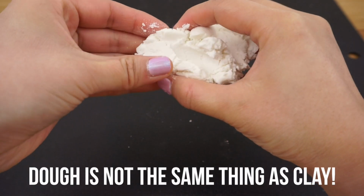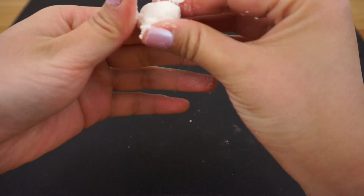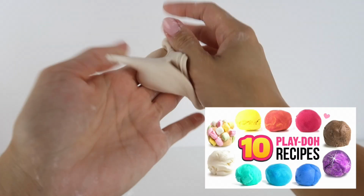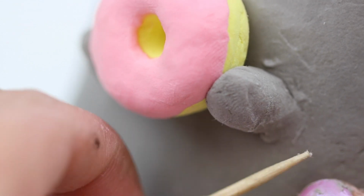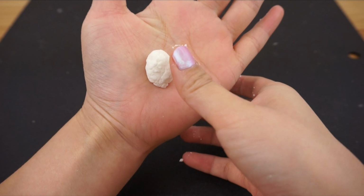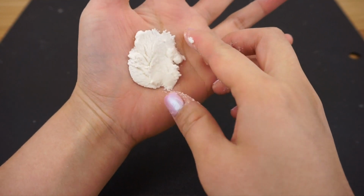Lots of people tend to confuse Play-Doh with modeling clay, and they're both actually very different. Play-Doh is basically any mixture you can squish around, so it's much easier to make, and I even have a video with 10 different recipes here. Modeling clay is much trickier to create from scratch, since it needs to hold its shape when sculpted and dry without breaking. As you can see here, this mixture is definitely not a clay because it simply falls apart if you try to sculpt with it.